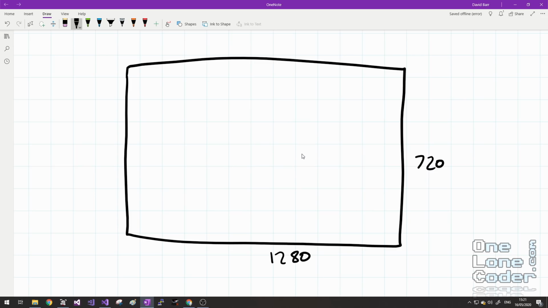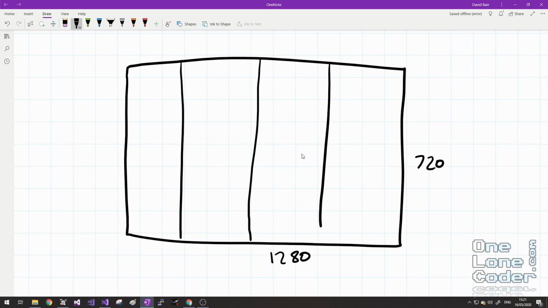I'm going to take my entire screen and then partition it into the number of threads I want to test. I'm going to partition it in columns. So if I had 4 threads working for me, I would have thread 1, or thread 0 over here, working on this column, 1, 2, and 3. And they'll all go away and chew on their data, and they might not all finish at the same time, but I'll wait until they have all finished, and then I'll proceed. And that's going to be the bit that we time.